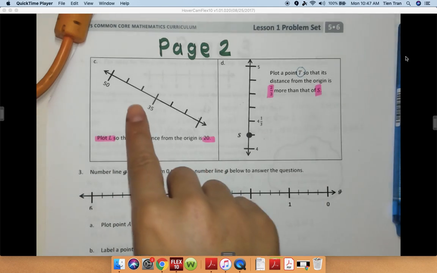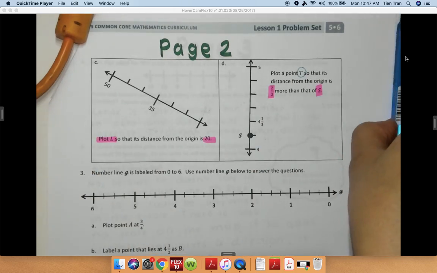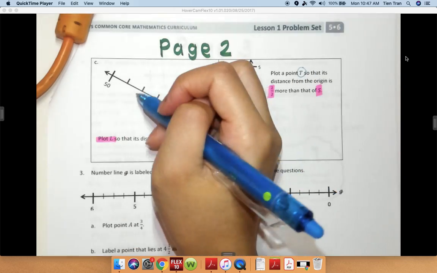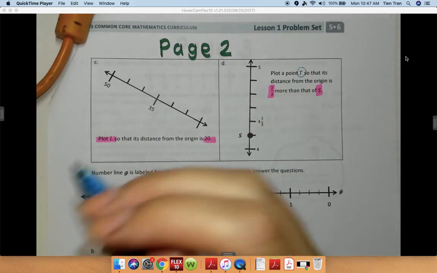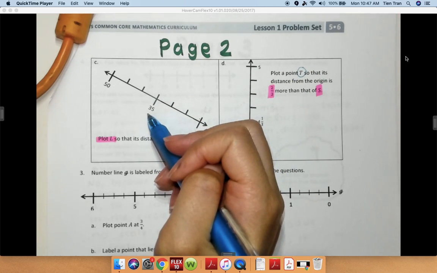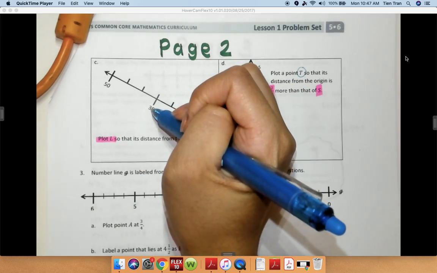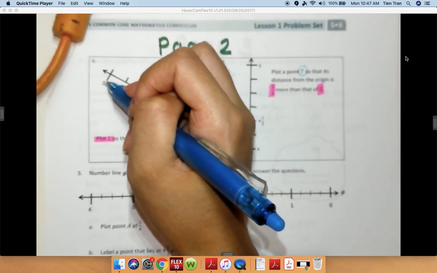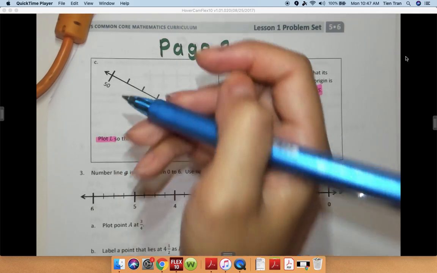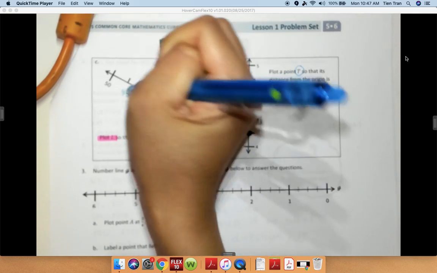So first thing I have here is 35, and over here I have 50. What I like to do is label what each line is so that I know I'm doing this correctly. I'm guessing this number line is skip counting by 5s. So I'm starting here, 35, 40, 45, 50. That is right. So I'm going to put 35, 40, and then 45, 50.